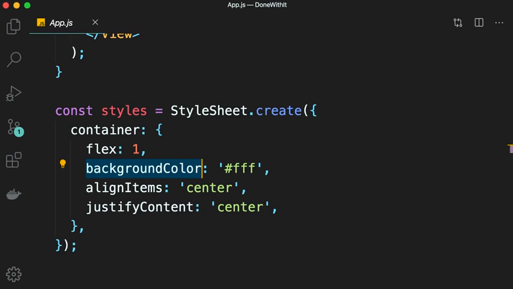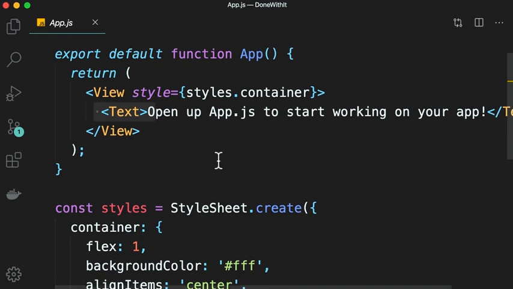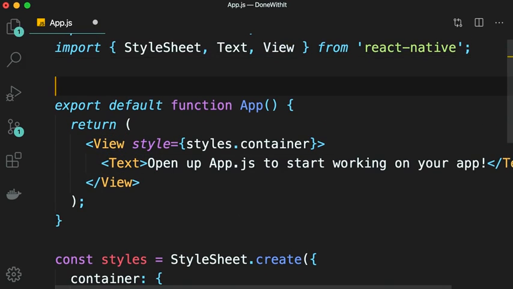When we compile our app, React Native is going to translate these properties and the components we're using to their native widgets. For example, this View over here, if we build this app for iOS, this View is going to be mapped to UIView. If we build it for Android, it's going to be mapped to Android View. So with these components, we can represent our UI in an abstract or platform-independent way. When we compile our app, React Native is going to map these components into their native widgets. So that's why the apps that we build with React Native are real native apps.